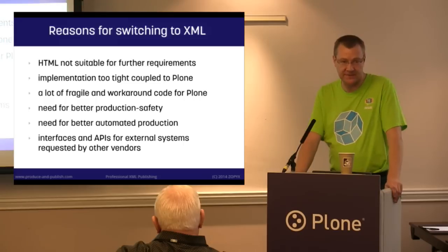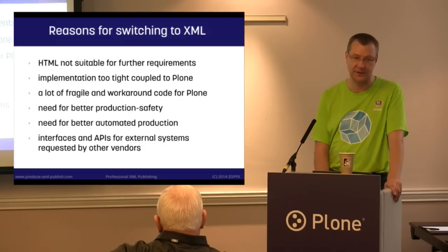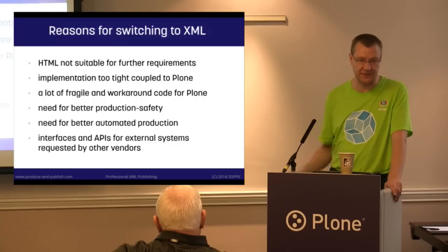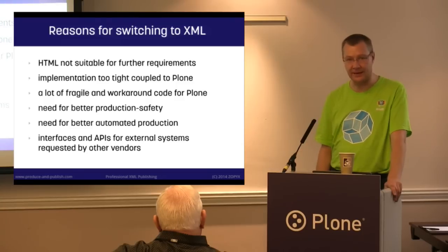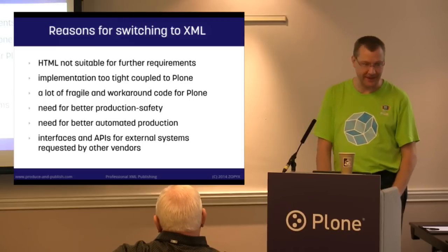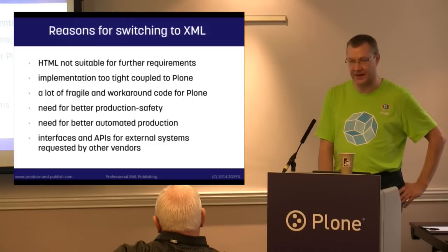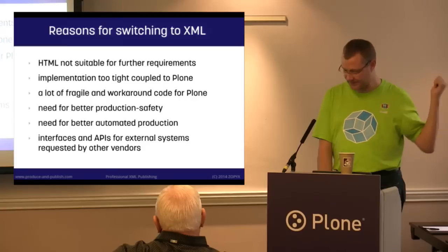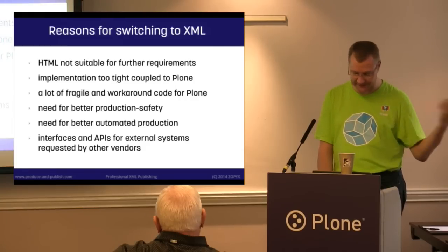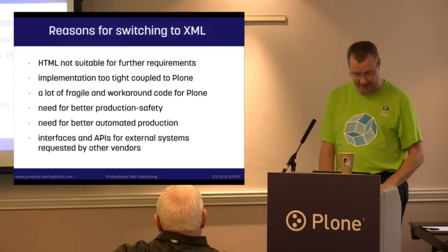Another reason was also that the current implementation is very tied to Plone itself, and it contains lots of fragile and workaround code grown over from Plone 4.0 to 4.3, with stuff like handling images in Plone, exporting the stuff, and so it became a pretty big mess over the last years. So it's basically been maintained to death until now, and we were at the point where we couldn't fulfill any more new requirements without taking duct tape and wrapping the stuff around Plone and so on. And so it was time to start from scratch and go to XML.